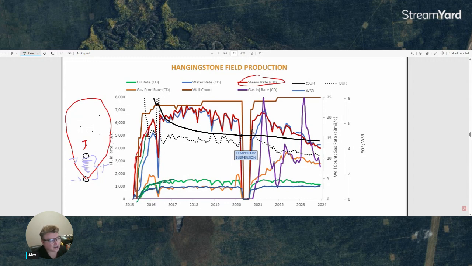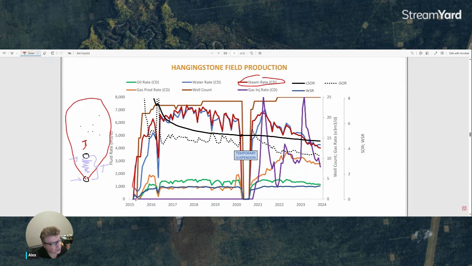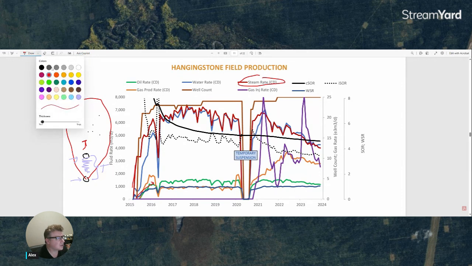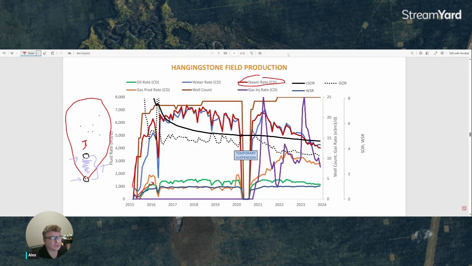And so that really expresses itself in the form of that circulation, where a lot of steam is injected initially, as you can see in this chart, and there's a delayed effect for that oil to be produced. So we're going to cover some of those topics in the upcoming lectures as well. A couple of things are important to be mindful of. We're going to be doing a more in-depth discussion about this chart, but let's see what's going on.